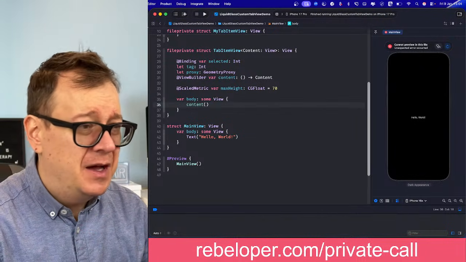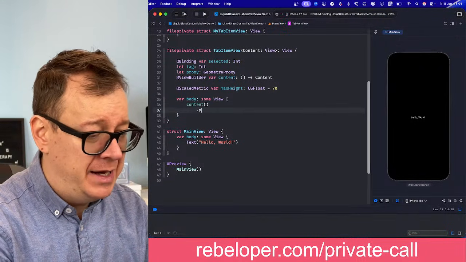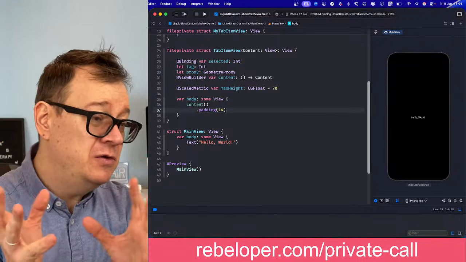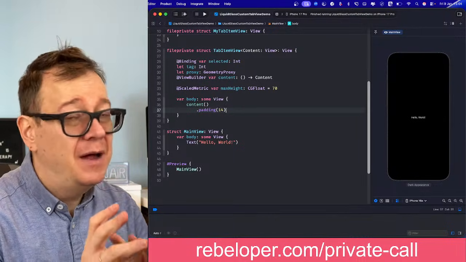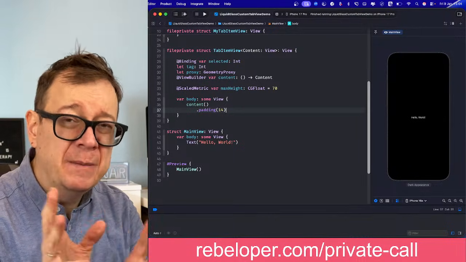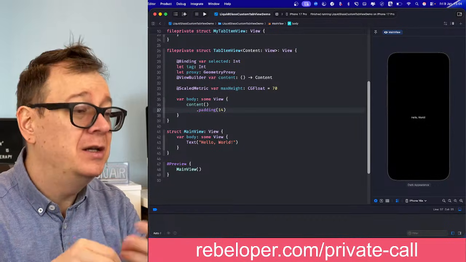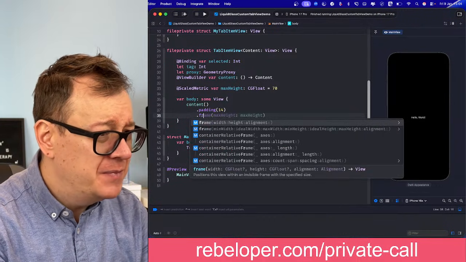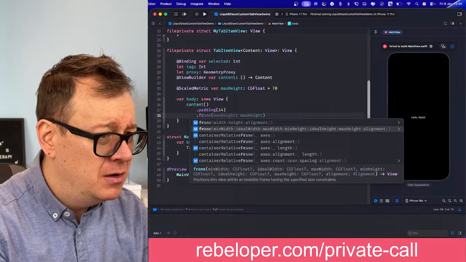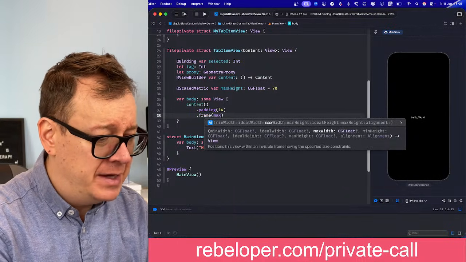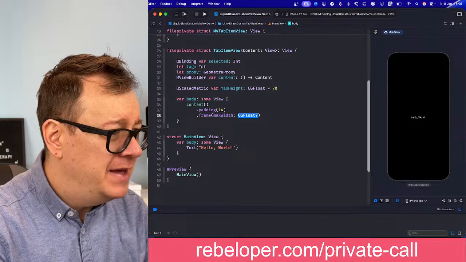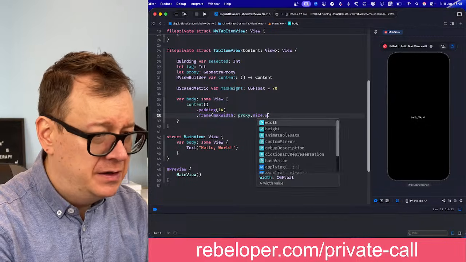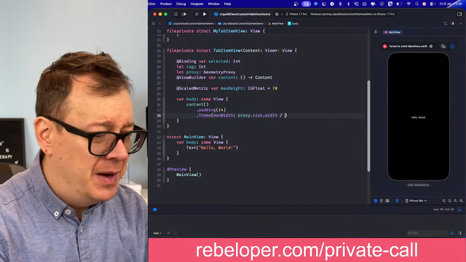A few things. On the content, I'm just going to add a padding of 14. Now this is the padding around the custom view that you are going to add in. Again, all of these, well, not all of them, but some of them, you might want to consider tweaking to your own needs. Then a frame, so frame, maxWidth, and that will be our proxy.size.width divided by 6.